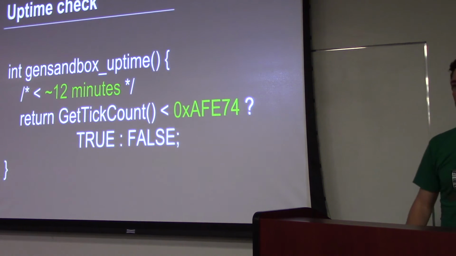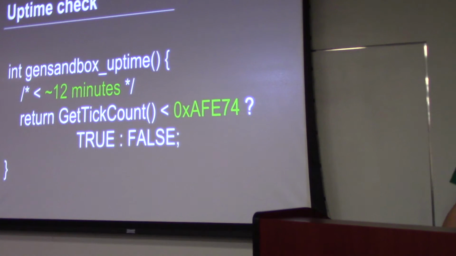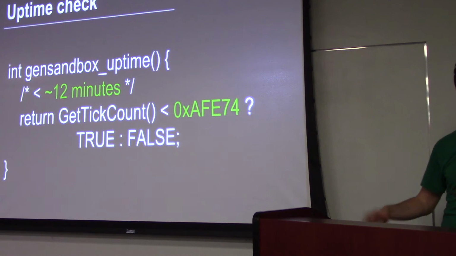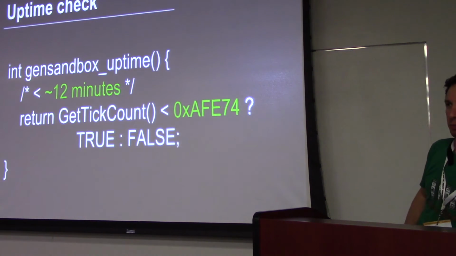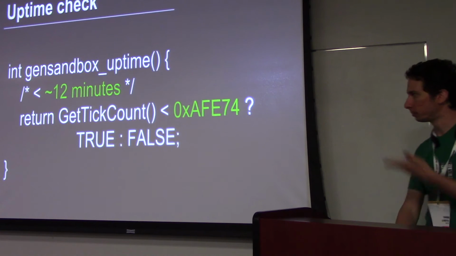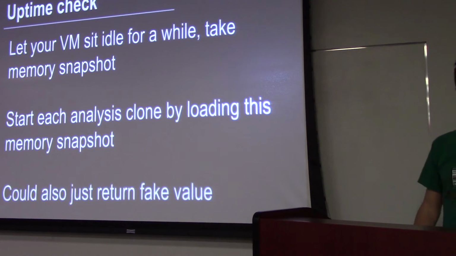Other things like uptime check. How long has that virtual machine been running? In a lot of sandboxes, you actually have to boot the entire machine up from scratch, and then once it's booted, you start executing the sample. Well, that's suspicious. Let's look for things like how long it has been running, and then detect the sandbox based on that approach. Easy to get around it as well.